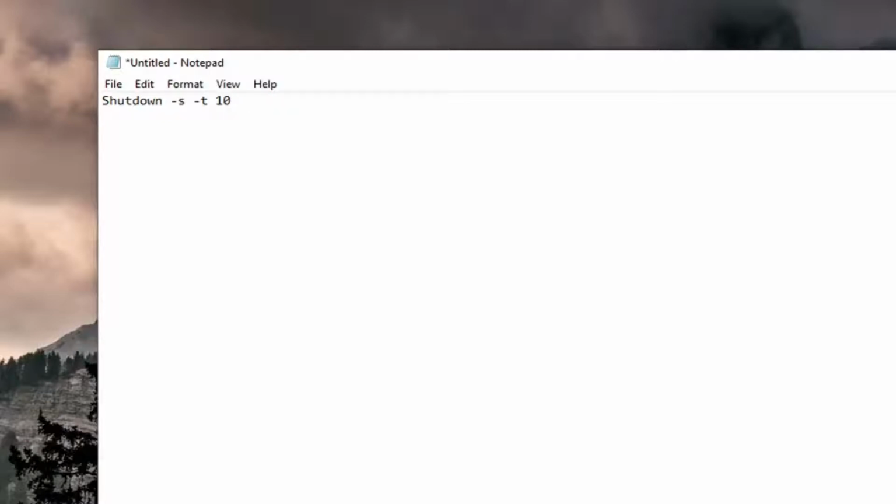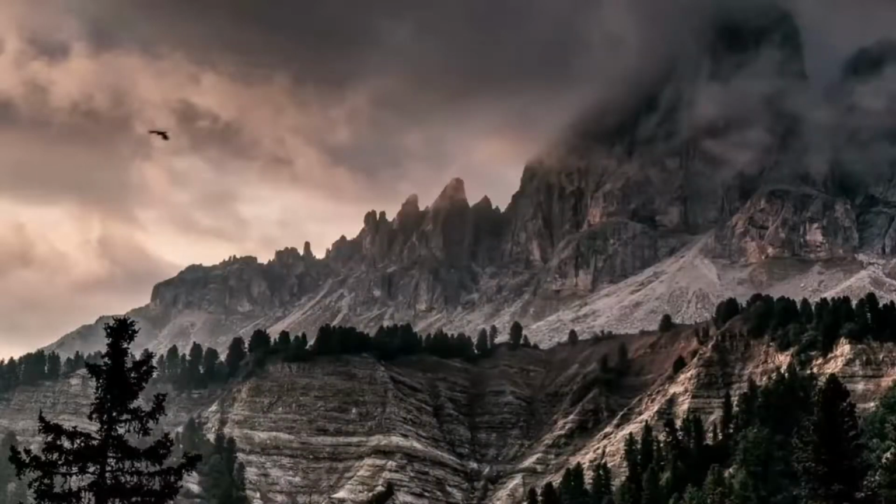Make sure there's a space between the T and the first number of how many seconds you want it to wait for. And remember, it's got to be a numerical value here. So once you have it how you want it, just highlight over it, right click, copy, or you want to use a keyboard shortcut, doesn't matter to me.